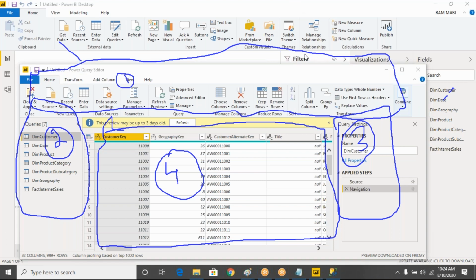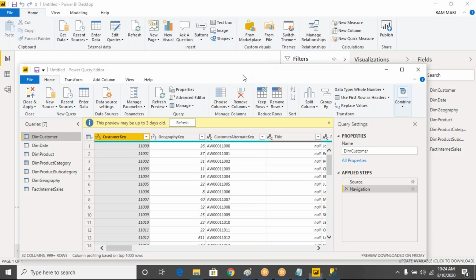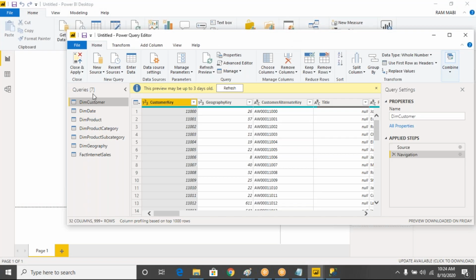All right. So what I'm going to do here, out of these 7 queries, I want to organize these queries into different folders. Instead of keeping all the queries in a single folder, I want to group all dimension tables into one folder and fact tables into another folder.